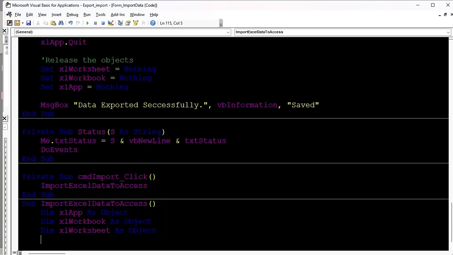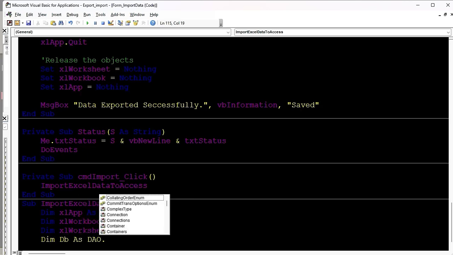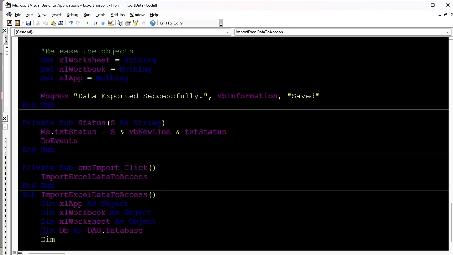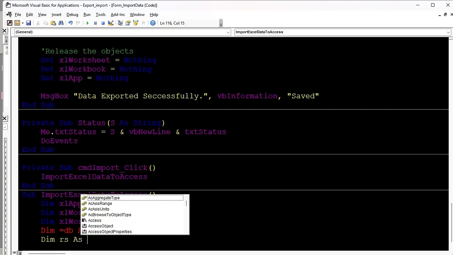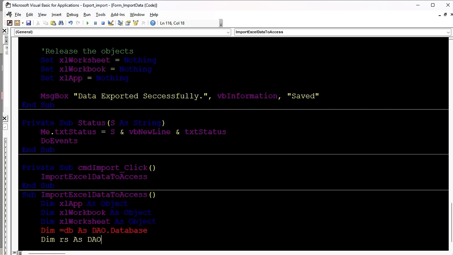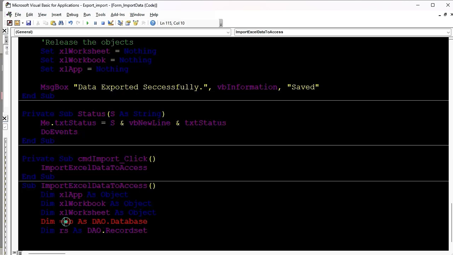Then we have the db, dim db is CurrentDb, or database. Then dim arrays, so it's rs is DAO.Recordset, then dim db is DAO.Database. There is an equal sign here.